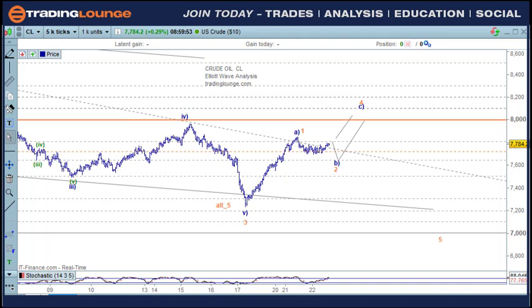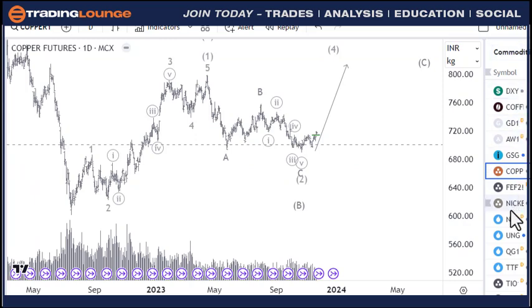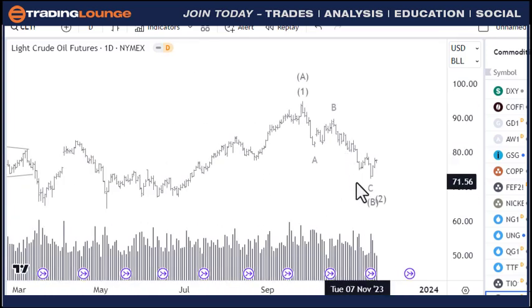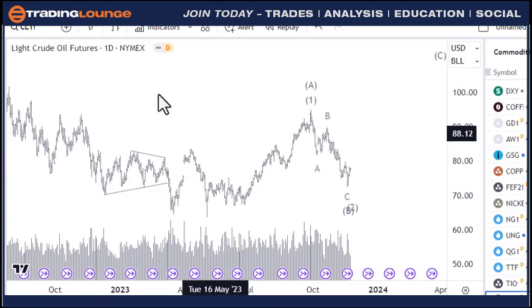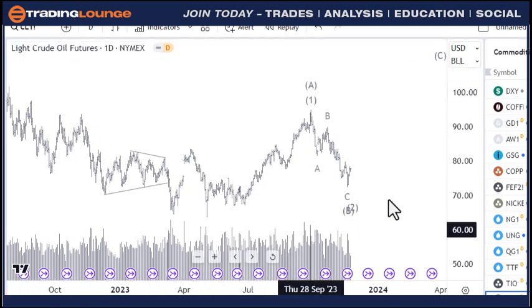And then this puts us into crude here. So with crude, we can do the same thing as well to a point. We can either have this as an A and a B and a C wave for wave 4, and then come down for wave 5. Or we can have this wave 5 already in here as a low, and we need to look at this as 1 and 2 in here, and then continue to move up. I'll just have a look at crude, right? So this is a daily chart. This is the futures here.